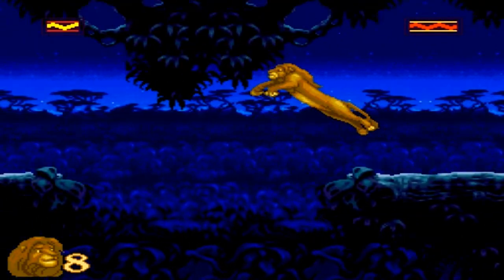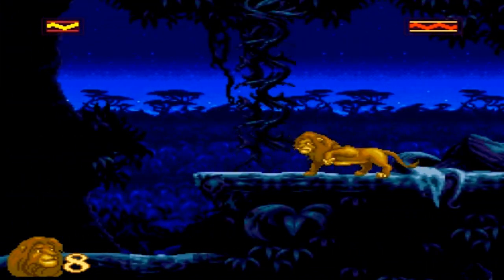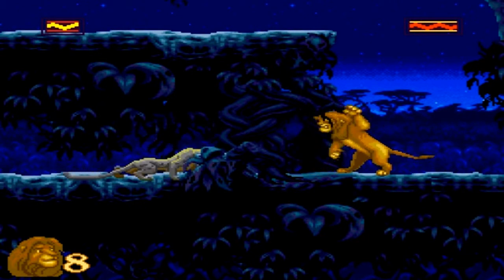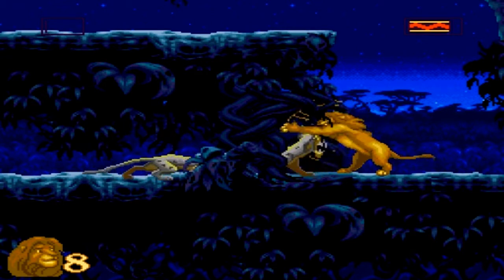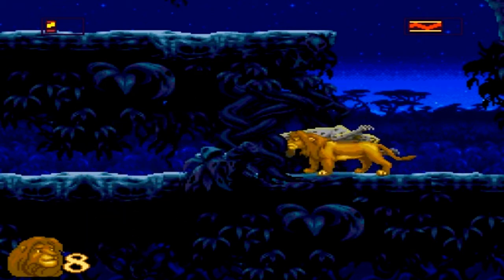I really like this song. It's really calming. Anyway, you can slash at your enemies, you can slash them once like that, or you can do a two-handed slash. Also, you can throw your enemies off screen, which is an instant kill, and this is what I'm trying to do here. When your enemies are tired, you can throw them off screen.